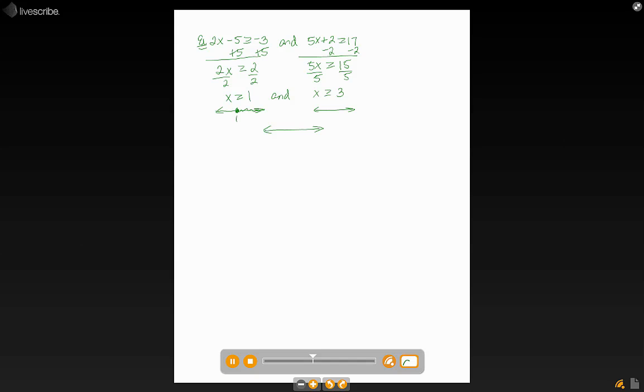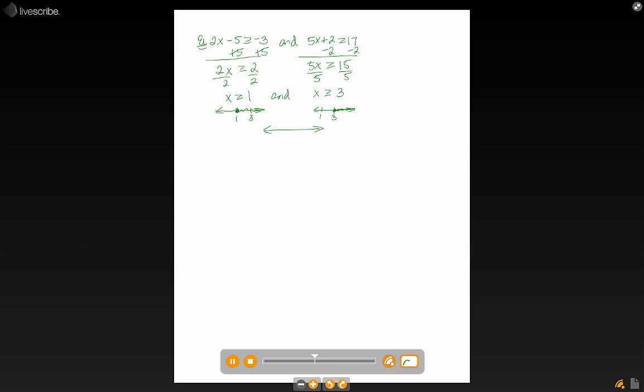For x greater than or equal to 3, it looks the same way, doesn't it? Except now I've got 3. Notice that I'll put 3 on my left graph as well, and 1 on my right graph as well. Now, what part got shaded twice? 3 to infinity. Do you guys agree? So 1 to 3 only gets shaded on the left graph.